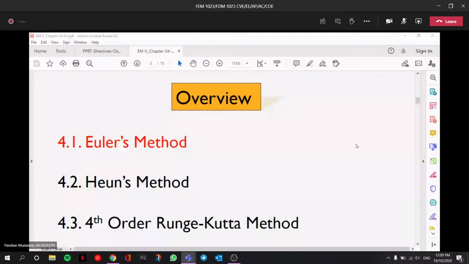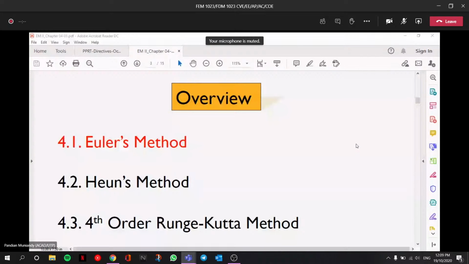Okay, so at the moment, we just focus on the Euler method first. So today, we just go through this Euler method. I use the word Euler, pronunciation. You can call it Euler's and so on, but the spelling is Euler. It's the name of the person, if not mistaken, a Swiss mathematician, well known. So we just want to know what this method is and how it can solve differential equations, basically first order.